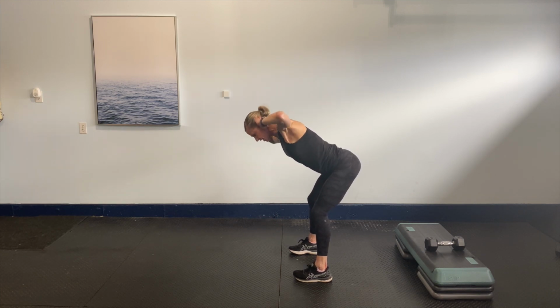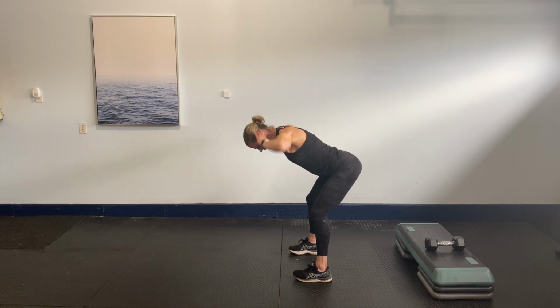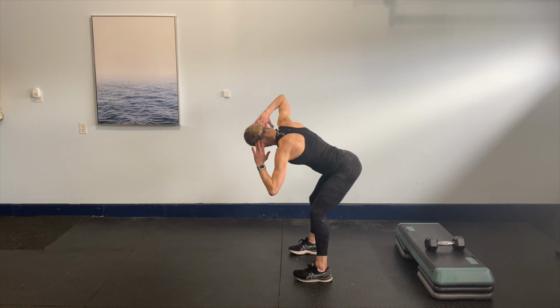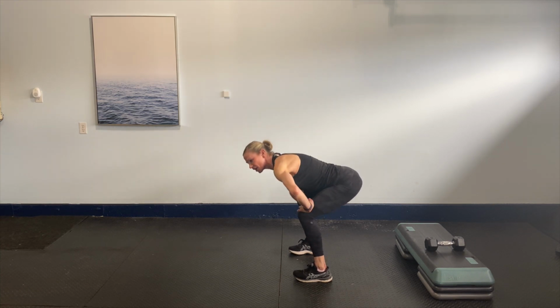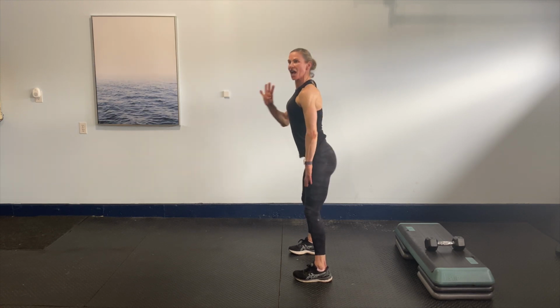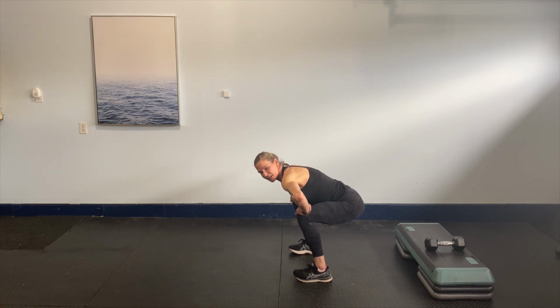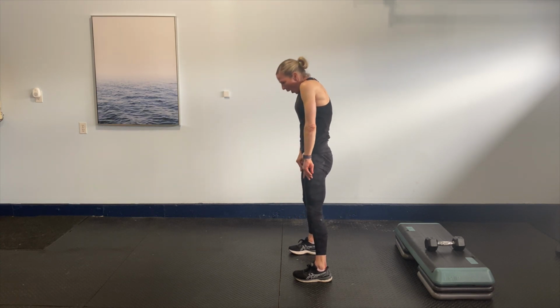Now holding it nice and easy. Little rotation through that mid spine. Awesome. You got it. 8, 7, 6, 5, 4, 3, 2. Hands on the thighs. Roll it up. 2, 3, 4. Back down for 4, 3, 2. One more time. Roll it up. 4, 3, 2. Bring it in.